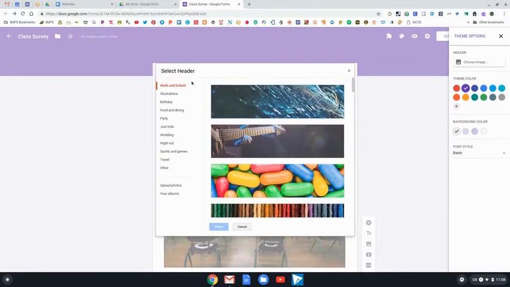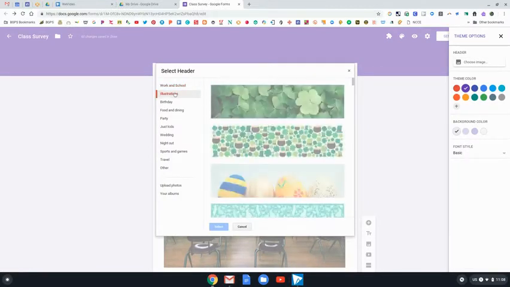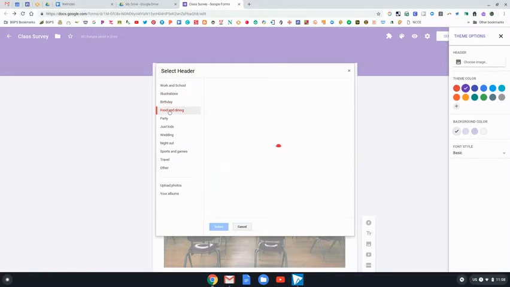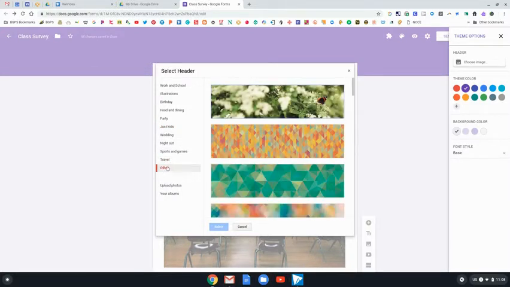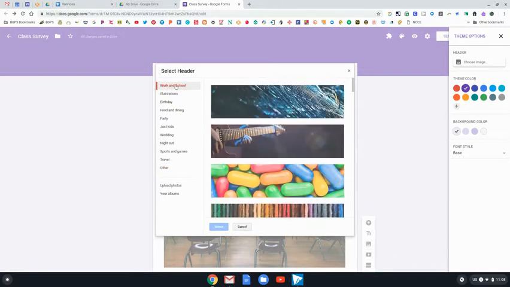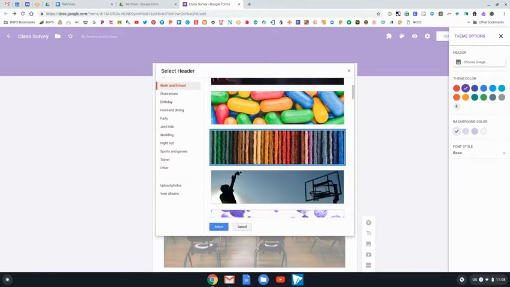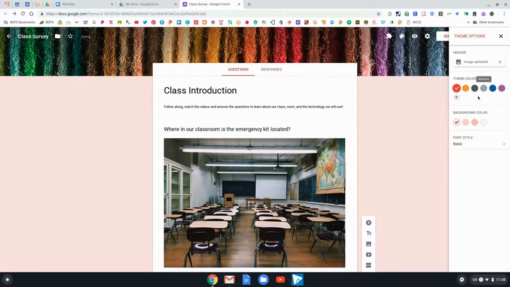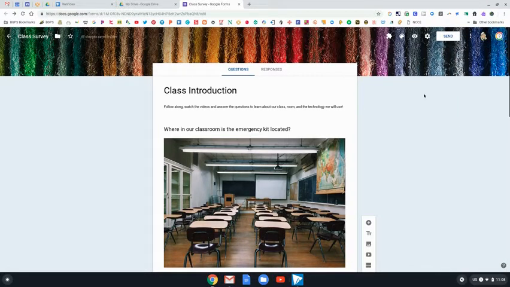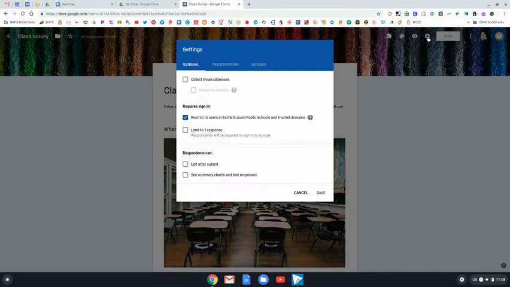You can go up and change the theme of your quiz. You can insert some images. You can even upload your own images if you would like, or change it to fit the theme of your class or the theme of a unit that you are asking them to answer questions about. And you can change the color scheme as well. The little eye is the preview, so if you would like to see what your students see, you can click the eye. We'll do that in a moment.